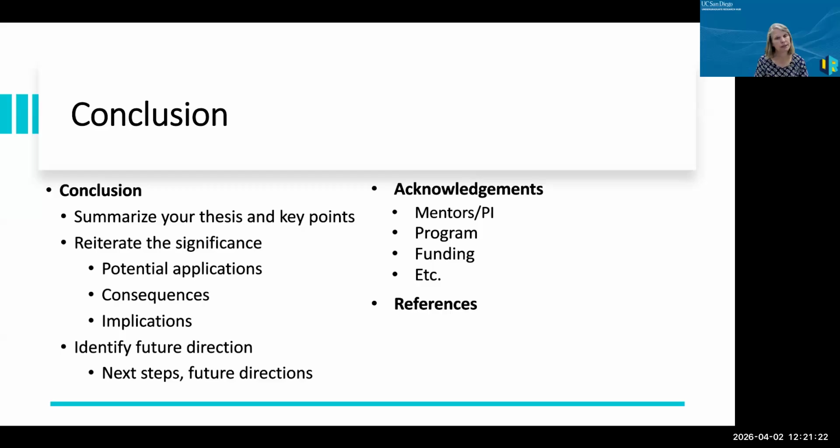And then you also want to conclude with references. It's unlikely that you'll have the reference slide up long enough for people to really look through it thoroughly and glean a lot of information, but it's nice to have it. And then if somebody asks you a question about one of your references, you can bring that slide back up and point out where it is.